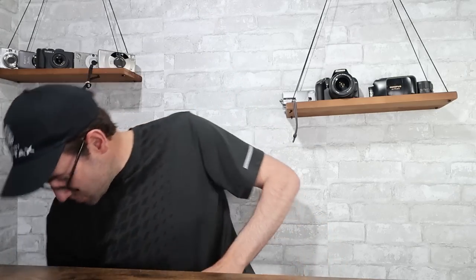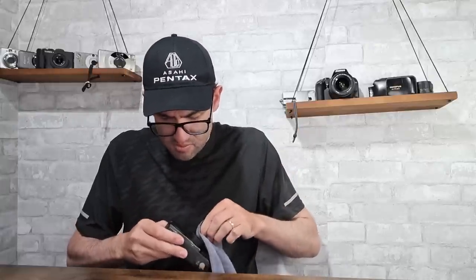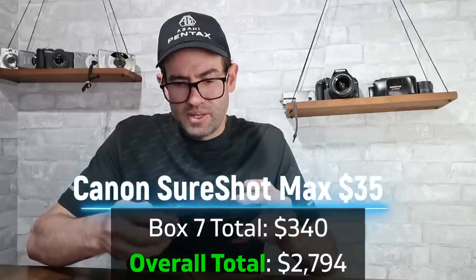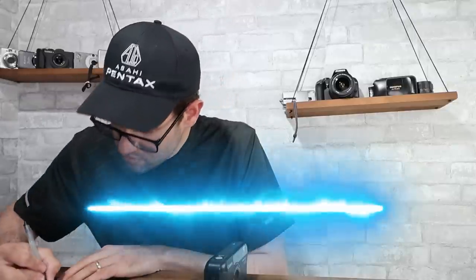Oh, cool. Yeah, that's good. It appears to be functioning fine. It does have a fair amount of wear on it, so that's something that you would note and take pictures of. But let's turn it back off. Noisy, so you would want to note that as well. And then the film door thing. So the value on this guy, in its current condition, once I clean it up a little bit, is going to be about $30 on this Canon SureShot Max.